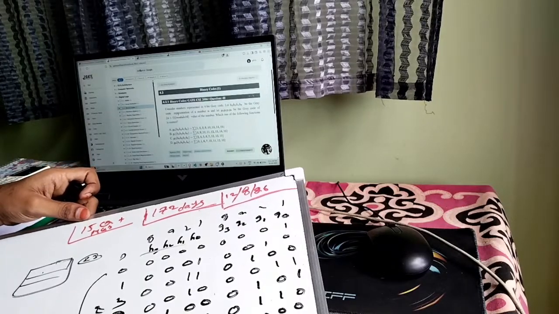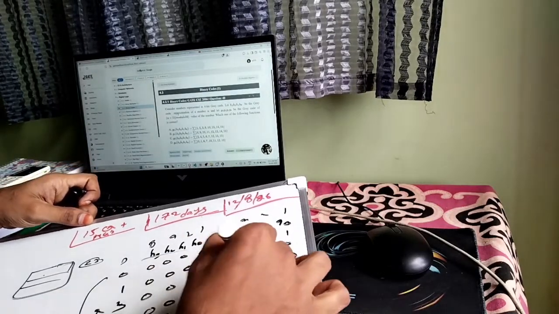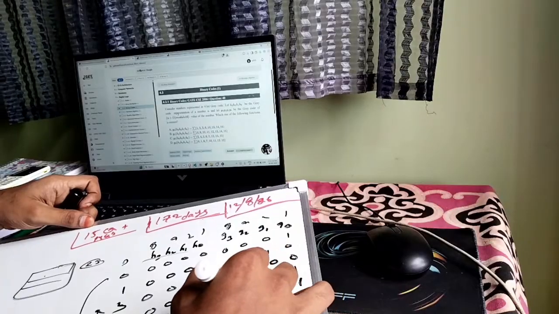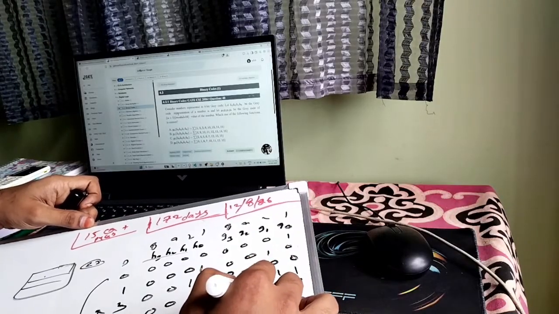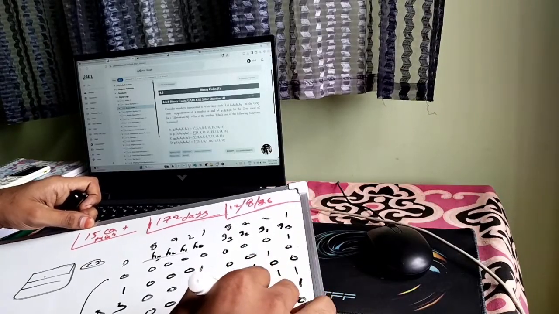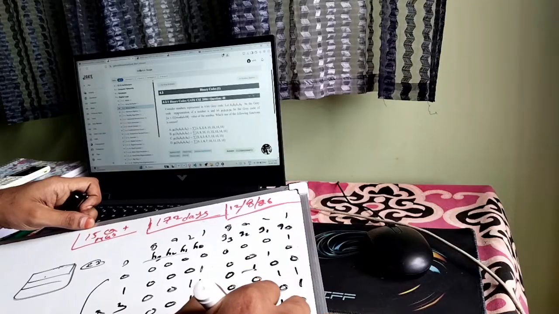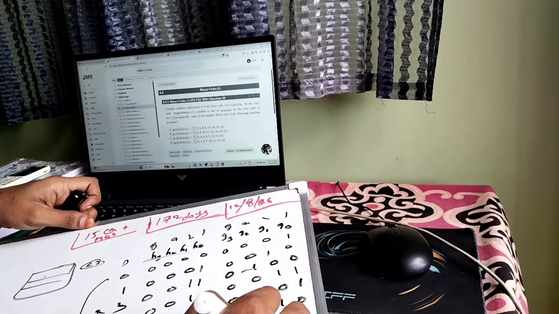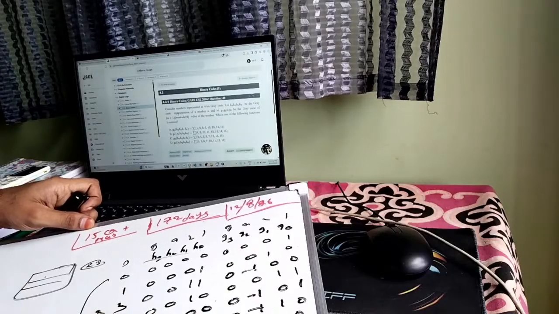After 2, 4, 5, and after 6 to 7 minutes, you have to adjust this square.